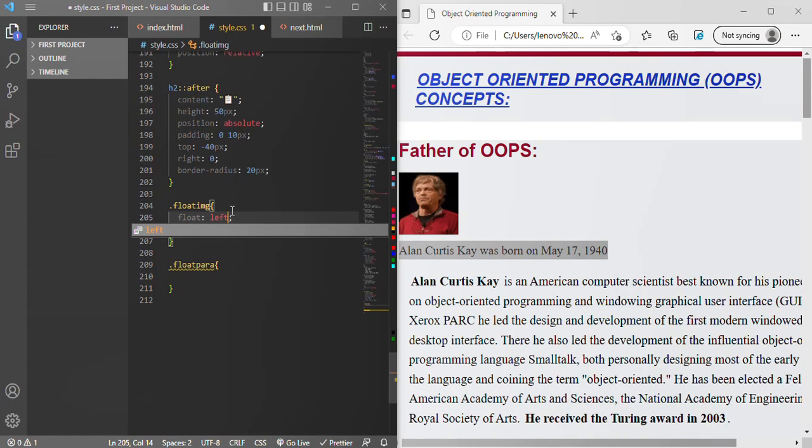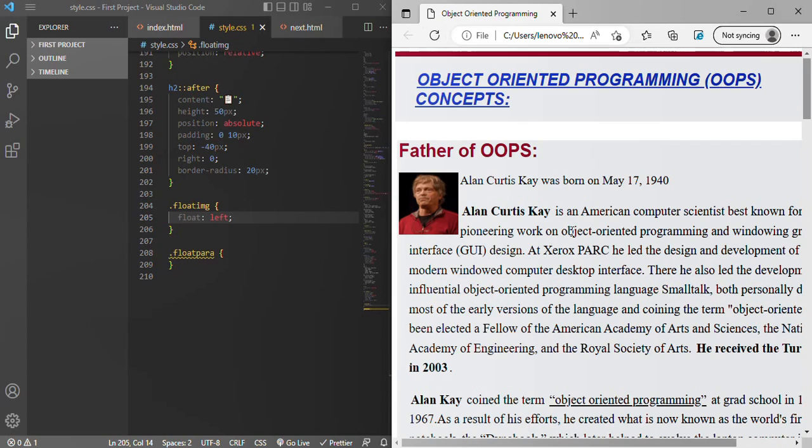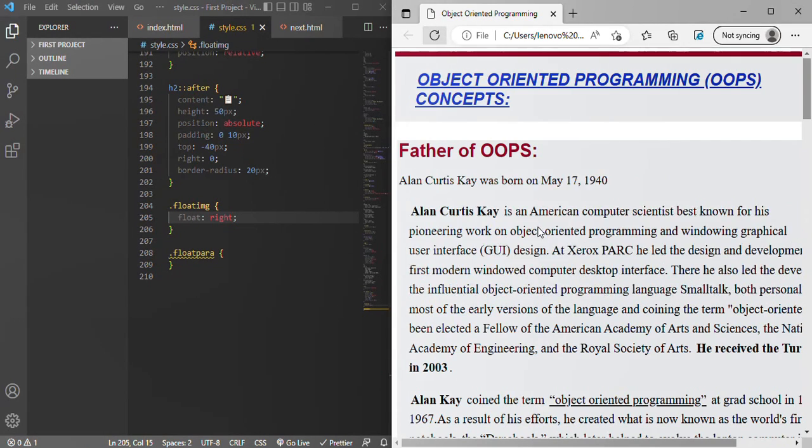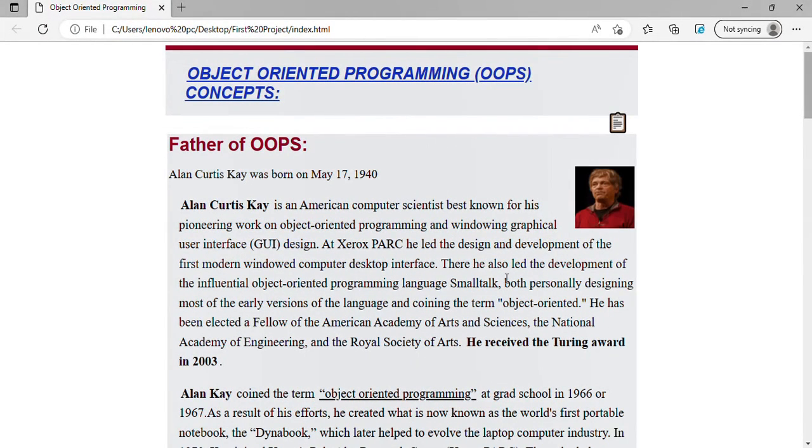If you see the changes here, the entire thing will be aligned based on our property. See here, the whole thing will be turned to the right side. That means we are considering the image here and the entire remaining paragraph will be ordered in this manner.